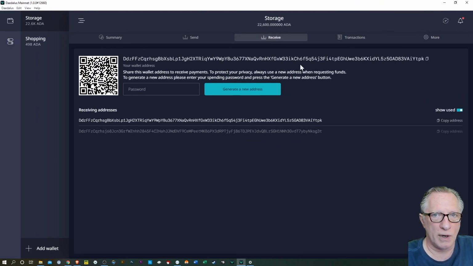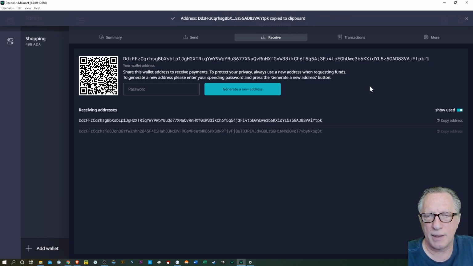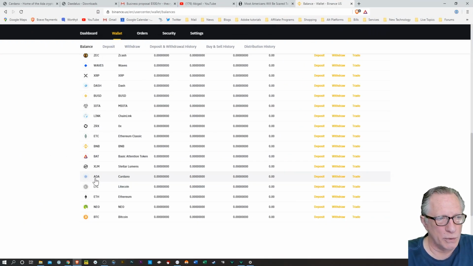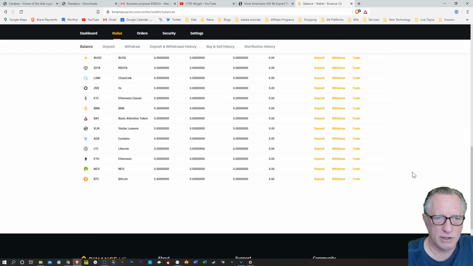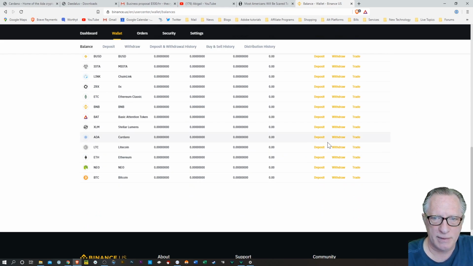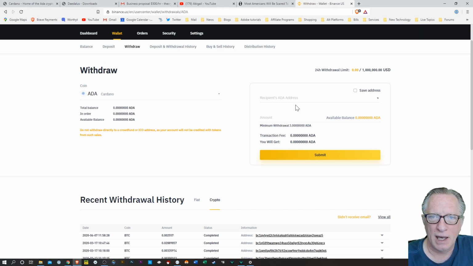So if you wanted to receive some ADA in the wallet, then you just go over here to the Receive tab, and you've got this address here that you can copy into your clipboard and paste into an exchange if you want to buy some ADA and withdraw to this wallet. That would be the way to go. So if you wanted to buy ADA on Binance US, you can purchase ADA on Binance US. You would simply buy some ADA, do a withdrawal, and paste in that recipient address of your wallet in order to make your withdrawal. Pretty straightforward. You've seen me do stuff like that quite often.